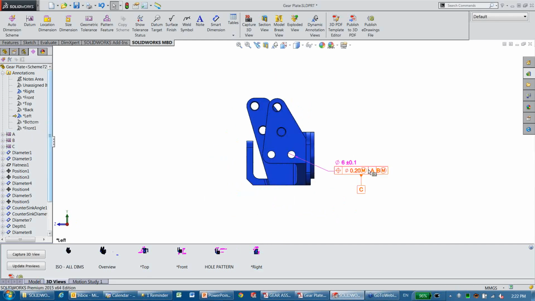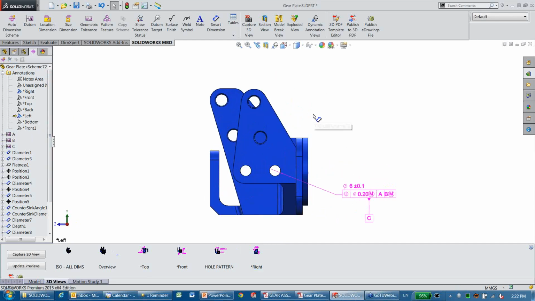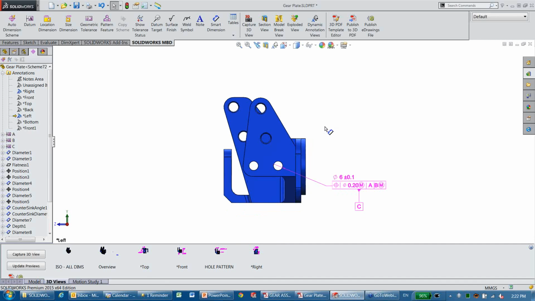And over here I've got a dimension, and so far you've seen me adding new annotations and new dimensions, but we can also reuse what already exists, speaking of features and sketch dimensions. My features and sketch dimensions are still in my model, and I can reuse them if I want to. First of all, let's see how we do that.